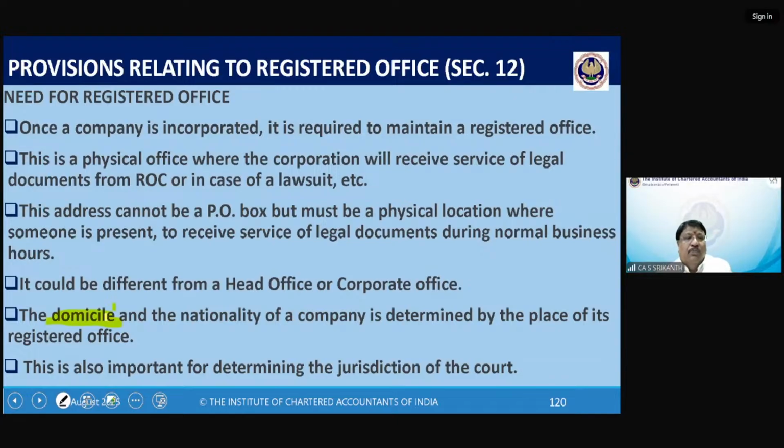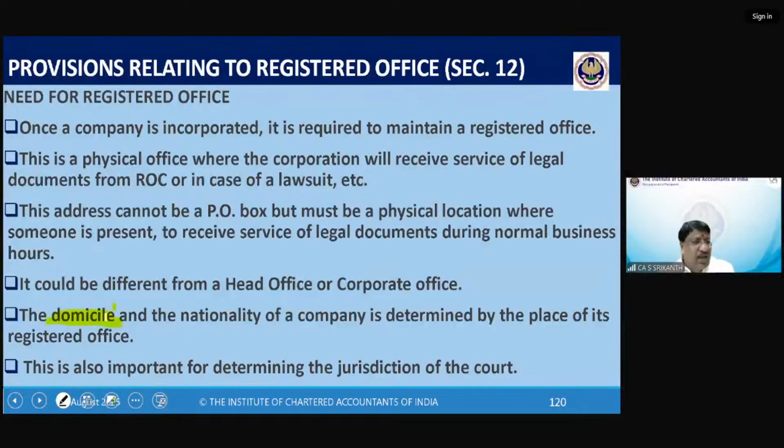If I have to file a civil suit against you, you are the defendant. The Civil Procedure Code says a suit should be filed either where the defendant resides or where the cause of action arises. Many people, in the invoice, you might have noticed, all suits under this invoice are subject to the jurisdiction of the Indore High Court, Madhya Pradesh High Court. In which case, I have to file only in Madhya Pradesh High Court. I can't file anywhere and everywhere.